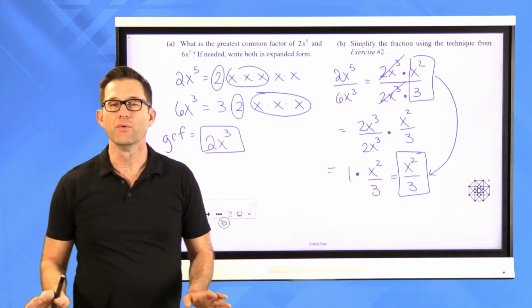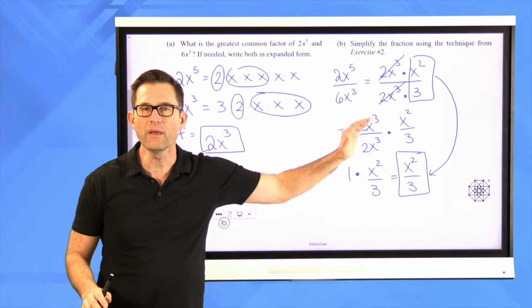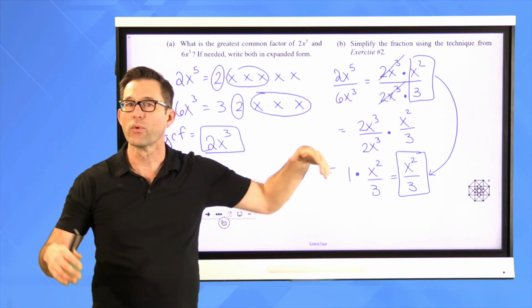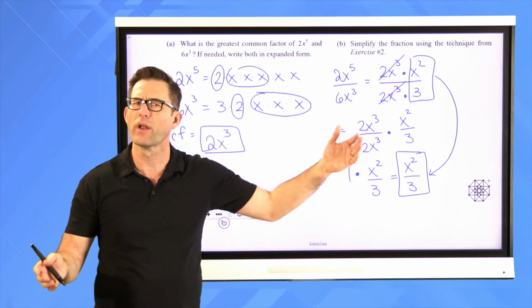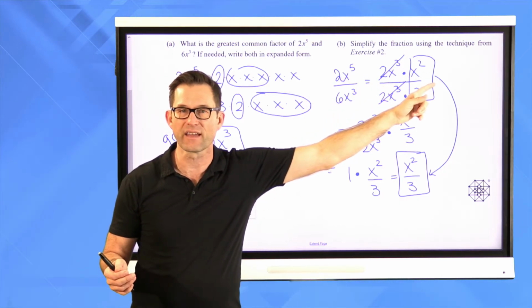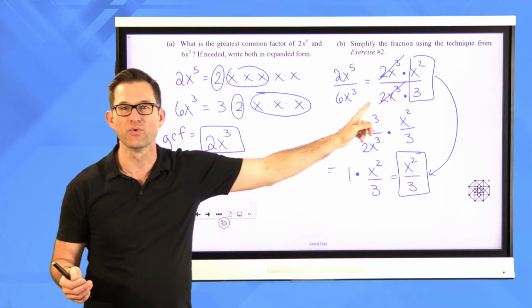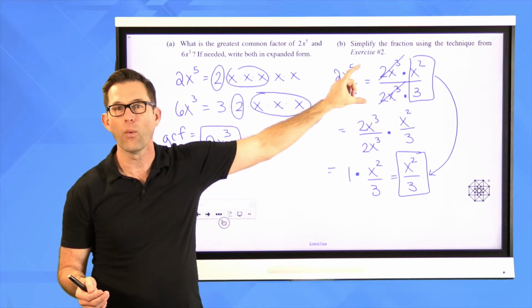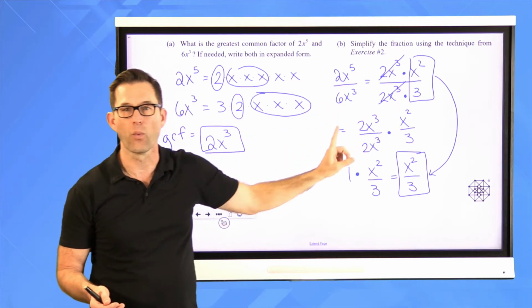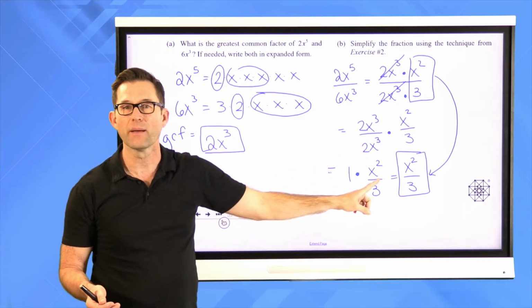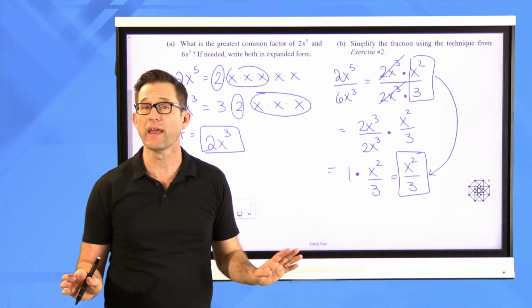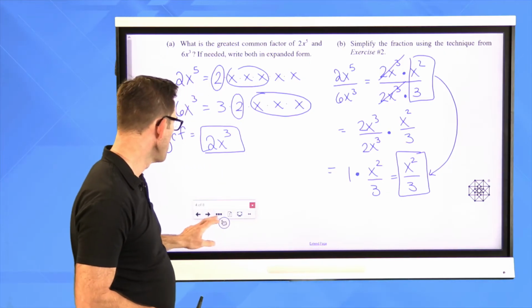I would encourage you, though, instead of doing this, to really go through this process, really understand what's going on here. We're really just using exponent laws. Maybe we're kind of running them backwards a little bit. We're making x to the fifth into x to the third times x to the second. Then we're turning that 6 into a 2 times 3. Then we're finding out what's common between those two, rewriting it as the product of two fractions where one of them is equal to 1, and then 1 times that other fraction just gives us that other fraction. No different than simplifying 18/30ths. Well, maybe a little bit more complicated.